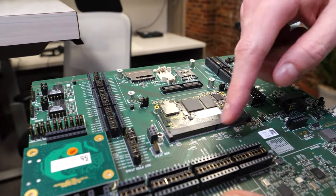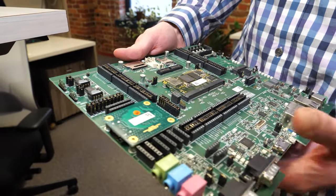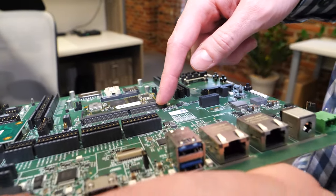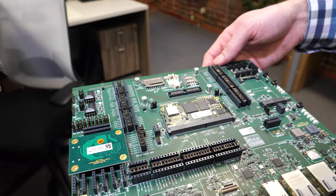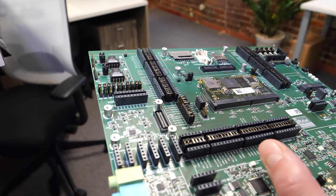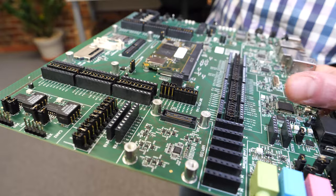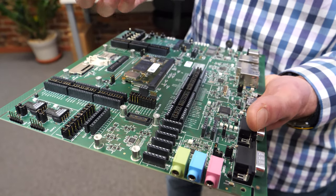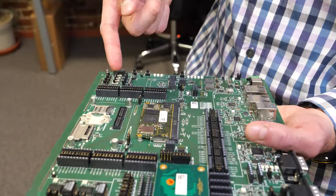This board allows you to access most of the pins on the connector through headers, as well as other interfaces through various connectors and transceivers. We have dual Ethernet: one provided by the SOM with a PHY on board, and a second provided over RGMII with another PHY. We also have PCI Express and MIPI DSI. Many new SoCs support MIPI DSI well, whereas other display interfaces aren't so universally supported. We provide adapters such as one that adapts from MIPI DSI to HDMI.